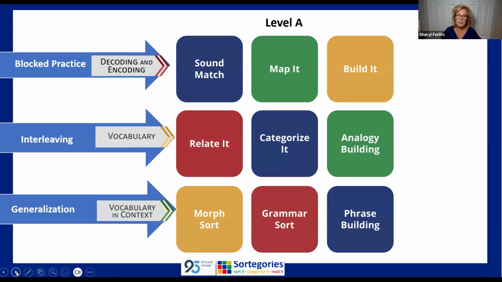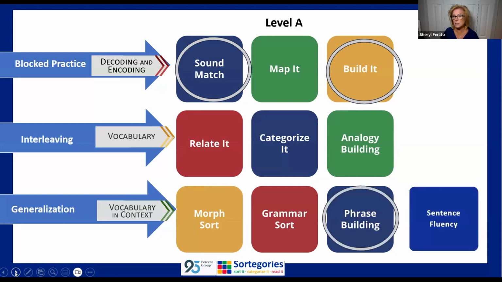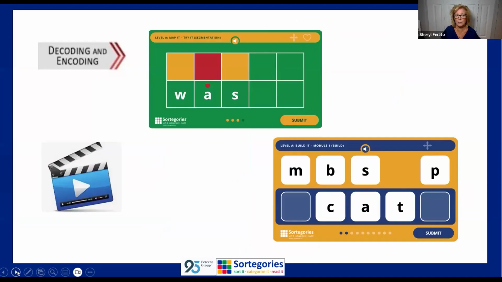In level B, we change things up a bit. In sound match, we'll show you an example of that, but it grows up to more advanced sounds, medial vowels and such. We build by syllables. As Nancy said, we have to attend to those longer words that our students have trouble with. Phrase building turns to sentence fluency, and eventually in level C, it gets to sentence meaning. Again, moving from sound to syntax, the easier skills build on the more difficult skills, and then from top to bottom, also from skills to comprehension. And again, addressing both the upper and lower strands of the reading rope.